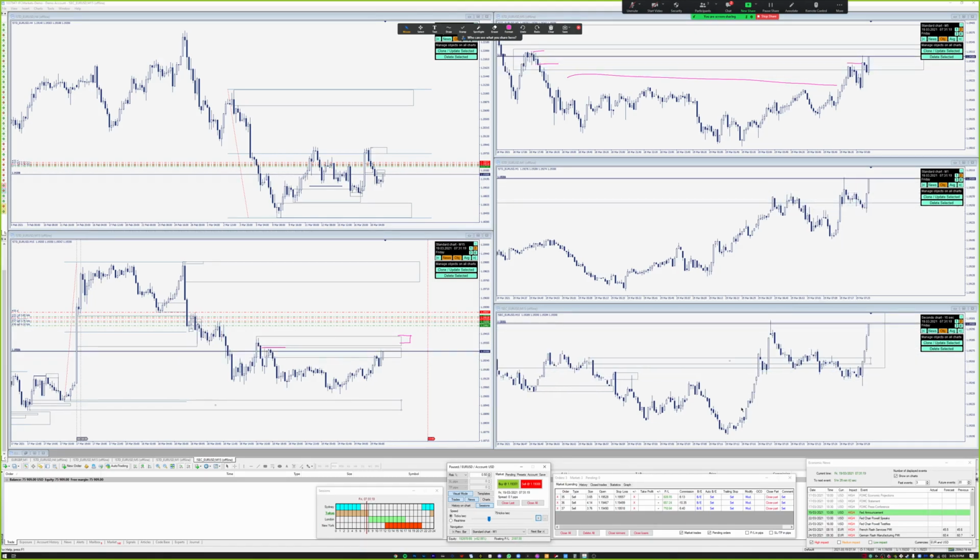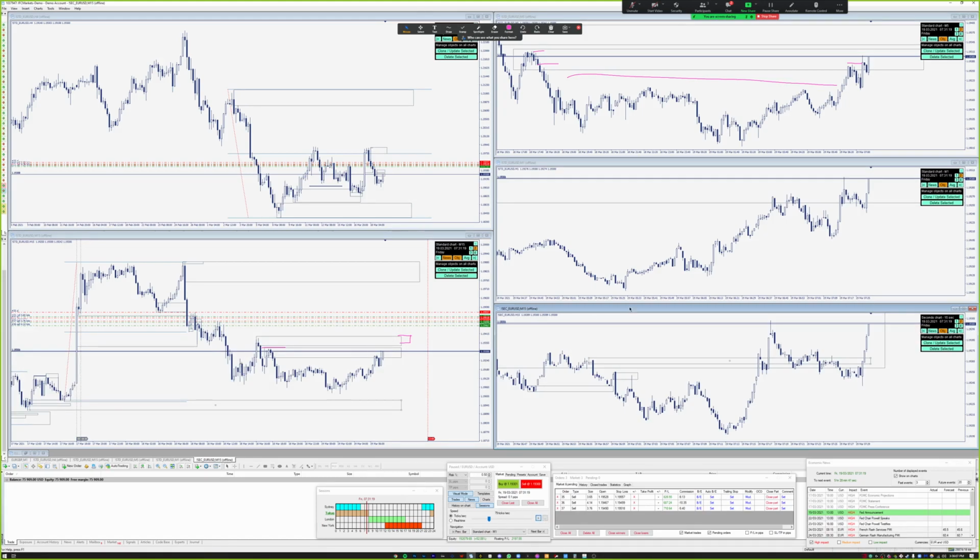I'd look too long. I personally wouldn't, but where would you look to long on this area? Because the 5 minute pushed up, it correctively moved down. Mitigated the tank here, it aggressively pushed up. It's come in, mitigated the top of the 5M. Let's try it. Because at the end of the day, we've mitigated this down there, so this could continue all the way up to here for all we know. We just have to be aware of this level.